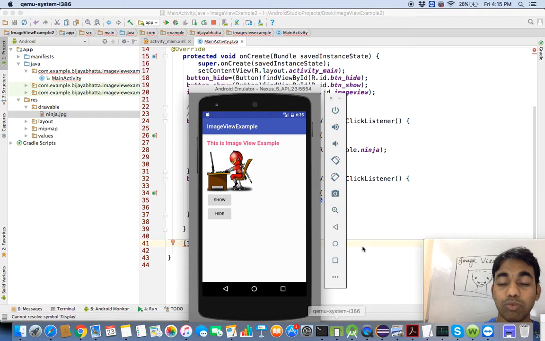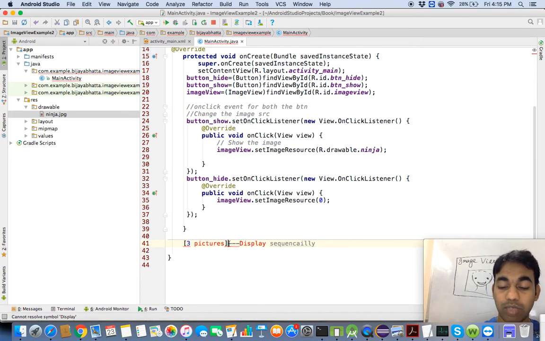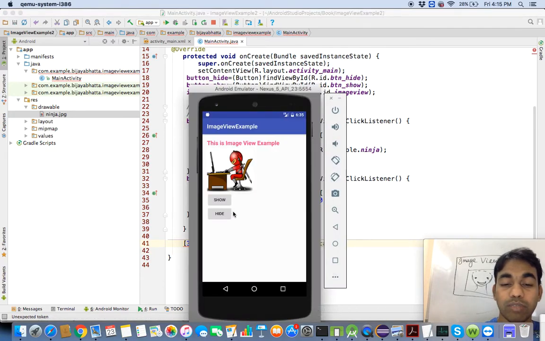Take one button, three pictures and one button, one BTN. Take three pictures in this particular drawable. Somebody clicks the button. If somebody clicks the first time, this is going to display the first image. Click the second time, this is going to show the second image. Third time, third image.